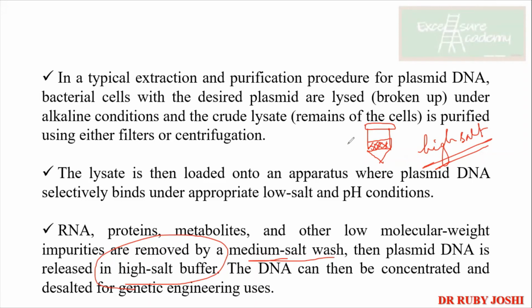Okay, so whichever column is made, it is again based on the electrostatic interactions because the DNA has got the phosphate group, correct? So of course the column is going to have some group which will have the basic, positive charge, so that it is able to bind with the negative charge of the DNA. Now, when you add a high concentration of salt, it breaks all those interactions, and hence it is able to elute out the DNA.